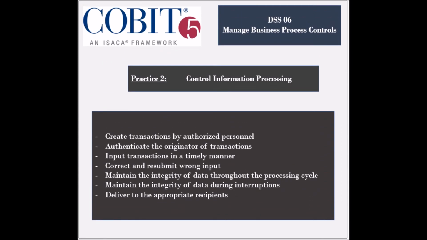The activities involved in this practice include creating transactions only by authorized personnel following established procedures. Segregation of duties should be ensured, and the person that originates the transaction should be authorized. Transactions should be verified, and input data should be validated. Data with wrong input should be corrected and resubmitted, and the integrity of data should be maintained throughout the processing cycle and during unexpected interruptions. Output should be delivered to the appropriate recipients, and information should be protected during transmission.